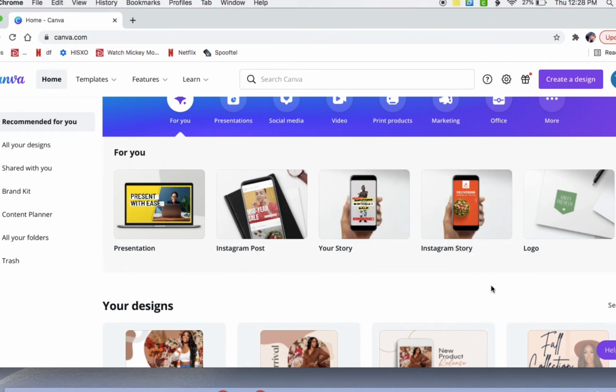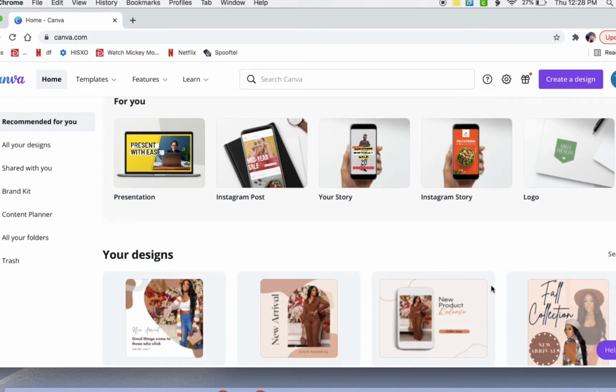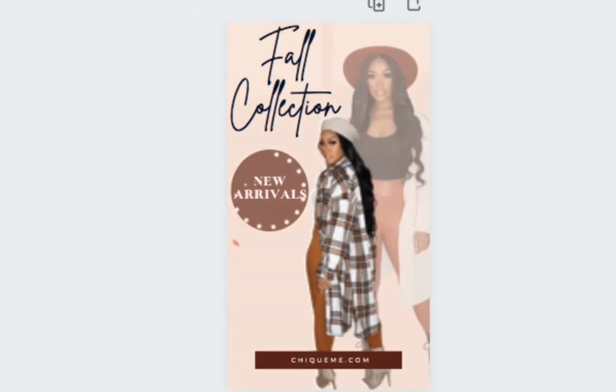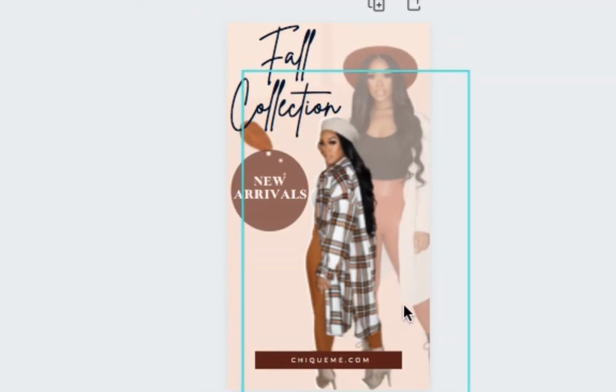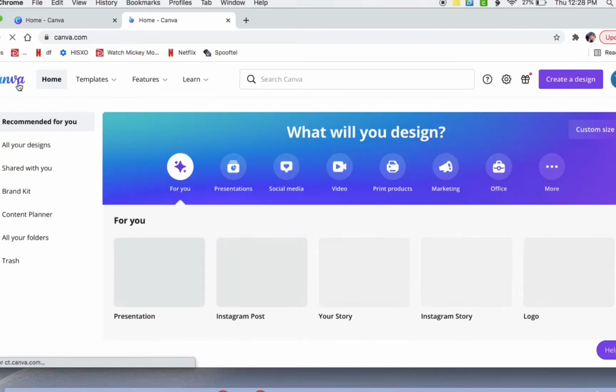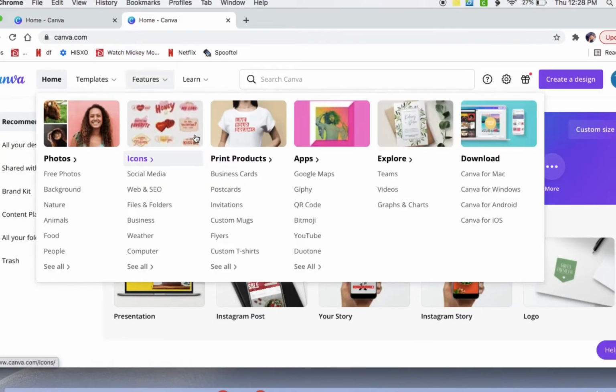So first, we're going to go ahead and click the Instagram story template. As you can see, I've made many different flyers, and I'm going to be showing you how I made this flyer right here. I went ahead and did it last night, and I thought it would be a good idea for me to share it with everyone. I will show you up more close and personal of this flyer. So here we go. We're just going to jump right into it.